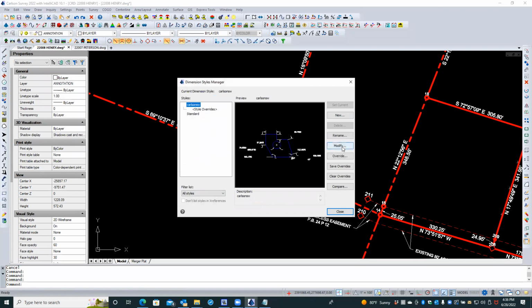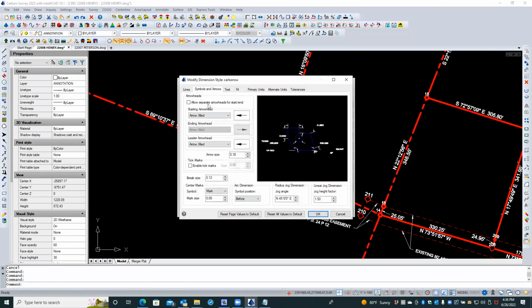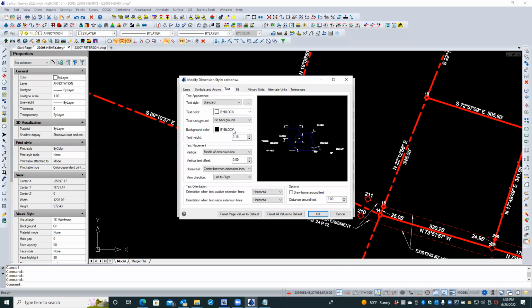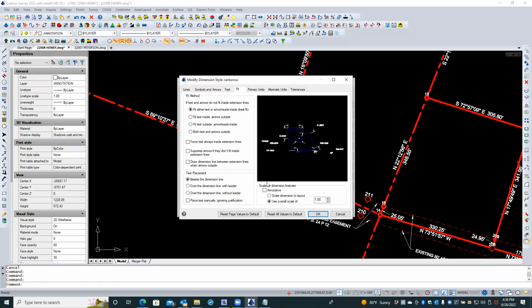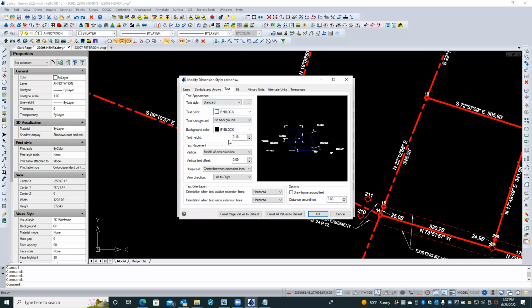We set all that up. We would set it to be annotative here. Text standard text height 0.08.